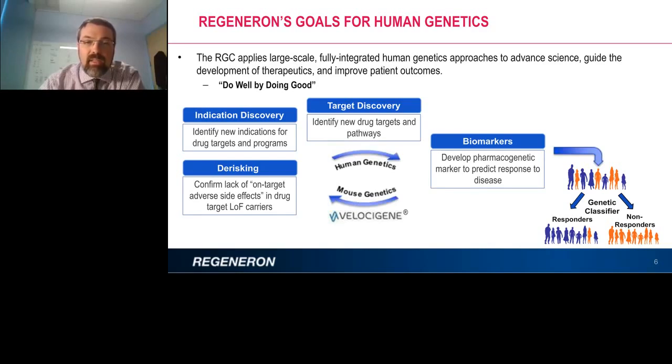And really the discovery process now, by pairing the human genetics and the mouse genetics, allows us to have a virtuous cycle of feedback where we can maybe identify a new target based on finding an association between a genotype and a phenotype in a genetics study, use further data to try to understand what biomarkers may confer response or non-response to a therapeutic, look at new indications for drugs that are currently in development or currently on the market, identifying ways that drugs that are already approved can help additional patients, and then de-risk targets, so identify so-called on-target adverse side effects, things that come along together with the benefit of a drug that might be damaging, by looking for people who have, for example, loss-of-function or gain-of-function variants that confer a sort of humanized copy, if you will, of what the drug would do.